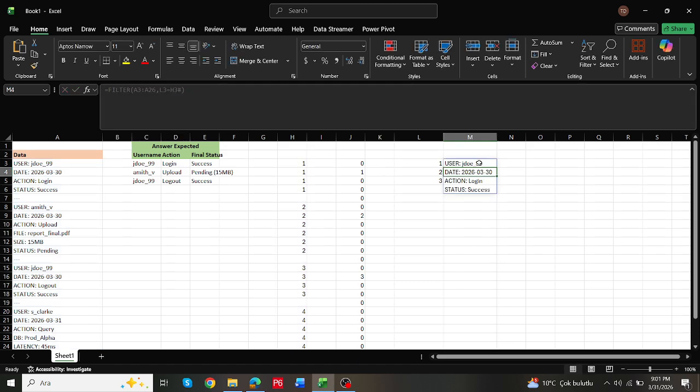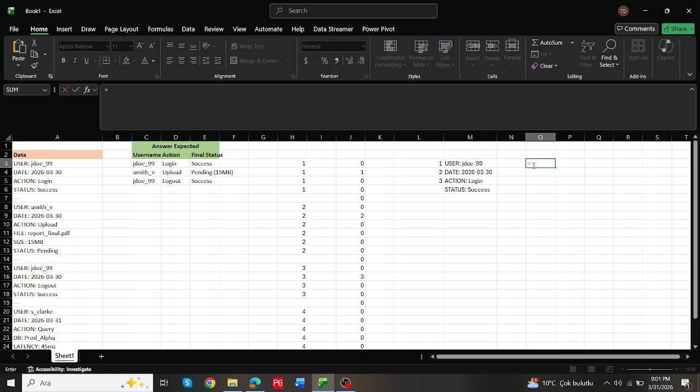Now we have all of the information for group 1, and we need to get the username, action, and final status from here. The username is related to the user row, and we need the action row and the status row.